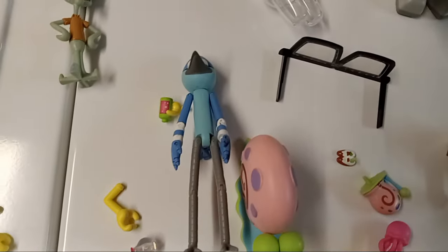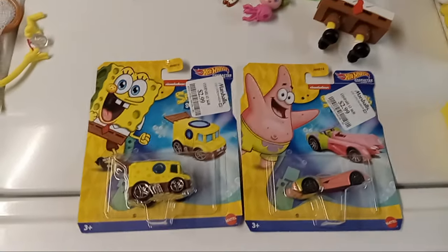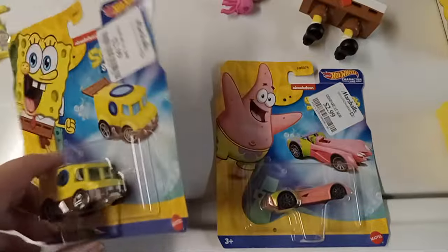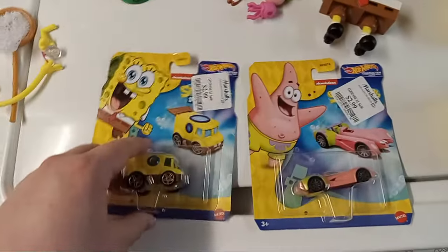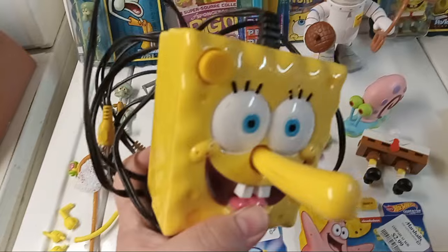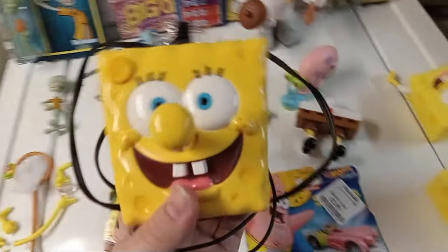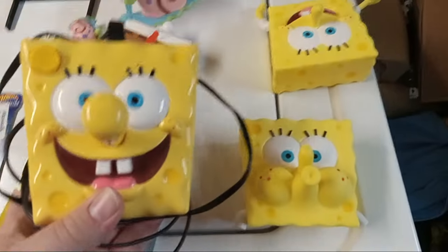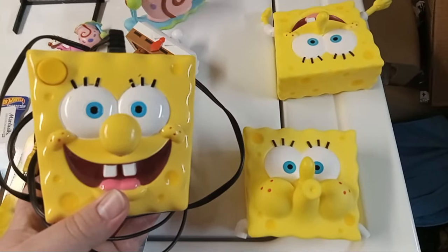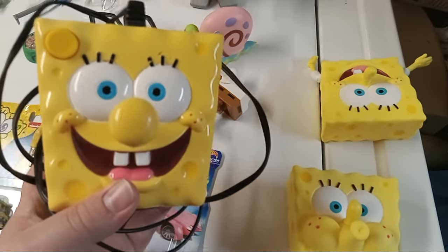Let's try to ignore Mordecai right now. That's a future video. Yes, they make SpongeBob Hot Wheels, SpongeBob and Patrick. These are interesting. And finally, to conclude this video, I want to show this gaming SpongeBob controller that has multiple games on it. This is very iconic, very odd looking, and let's do a little comparison with that. Very odd. There's more that I can show, but right now I'm going to end this video.